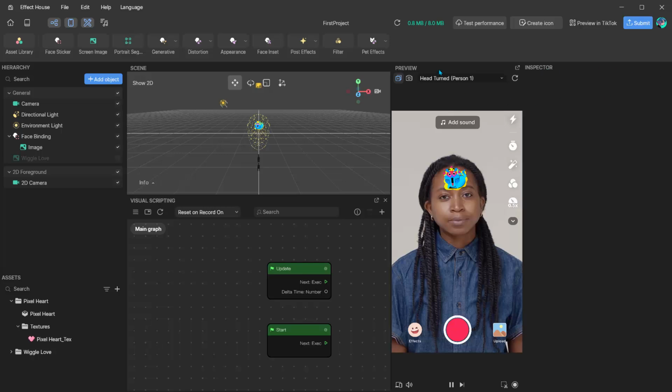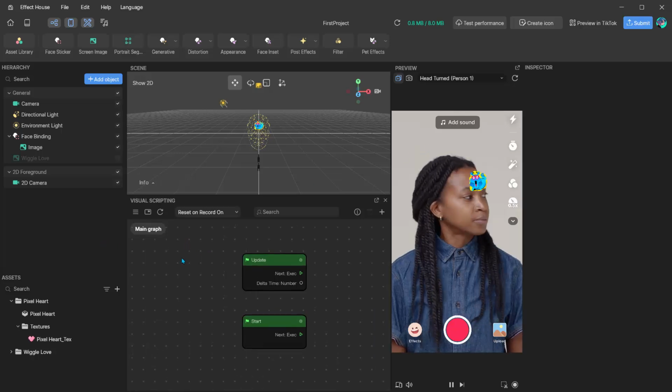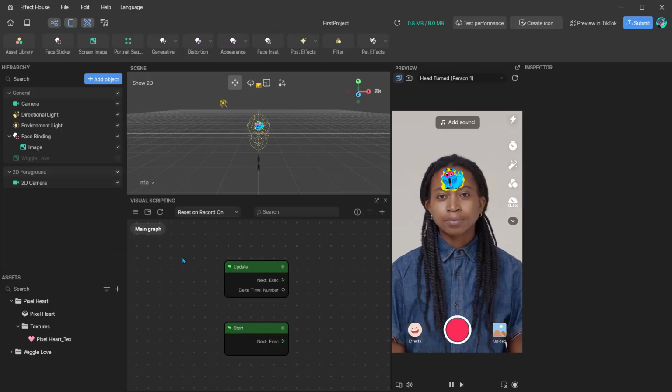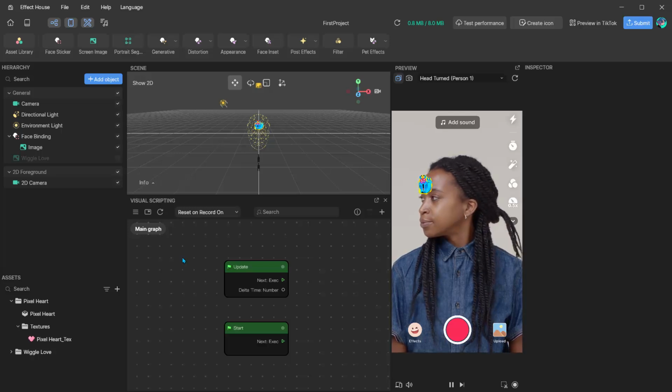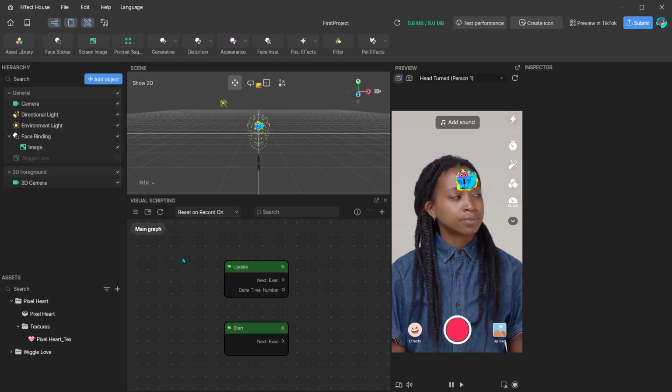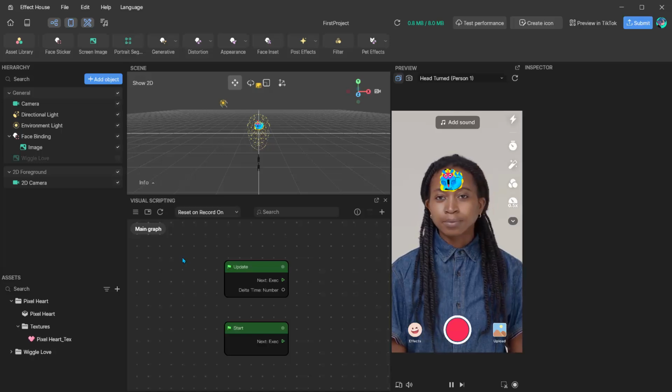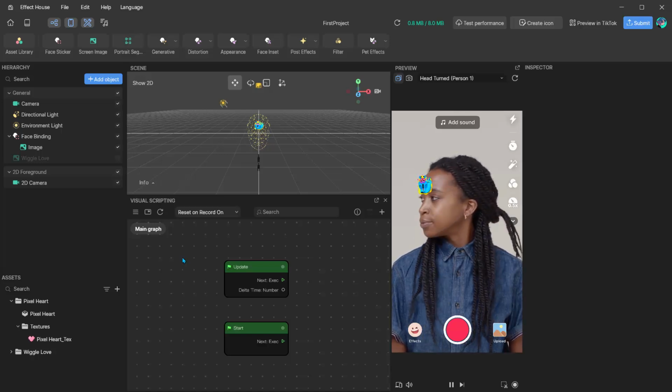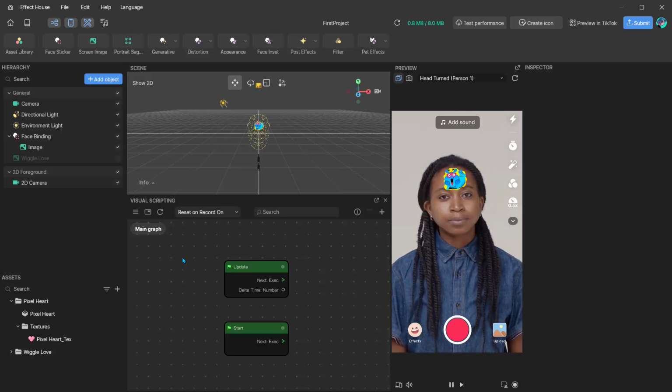Hopefully you've tried using this on your own mobile camera. So let's go ahead and move around in this course, and I'll show you the basics of interaction. An interaction is something that happens when, well, something happens. And it's the basis of creating logic and interesting applications using Effect House.